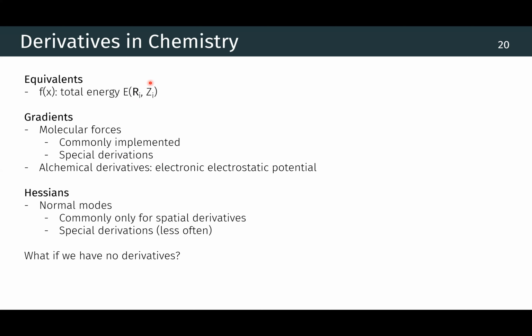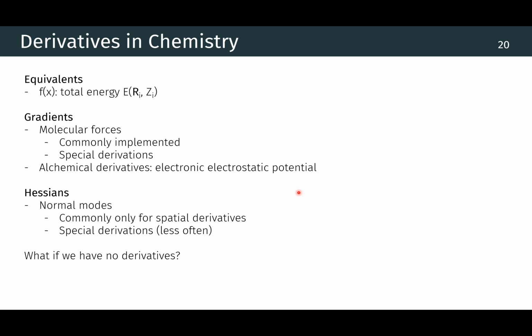And the other derivative would be the gradient with respect to nuclear charge. So how would the energy change if you were not to change the geometry, but if you were to change the molecule itself, the atoms involved. And that's something that we do in our lab, how to calculate these and how to use that as a design guide in quantum chemistry. And these would be called the chemical derivatives. And the first one of which is the electronic electrostatic potential. These are usually not terribly commonly implemented in QM codes.